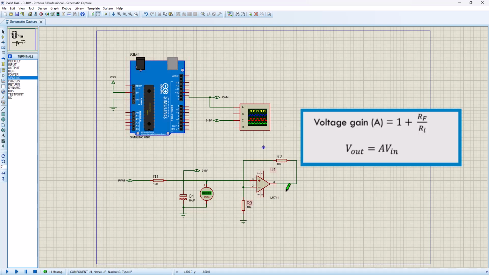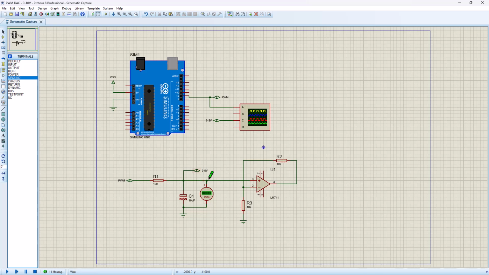Now the gain of the non-inverting amplifier is basically RF divided by R3 plus 1. So if these two values are 10, they will give you 1 plus 1, which is 2. So this circuit here gives us a gain of 2. That gain of 2 means we will multiply whatever is on the input. So the highest here will be, let's say, 4.8 or 4.9. We multiply it by 2, and we're going to get almost 10 volt.